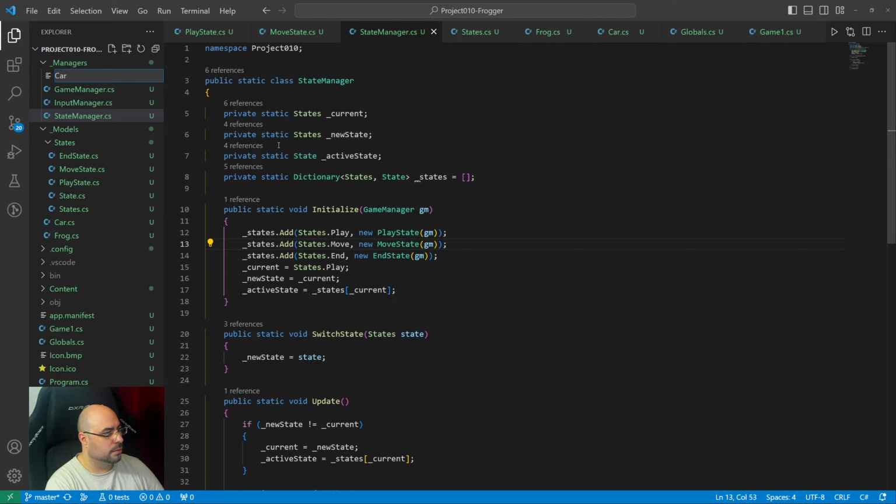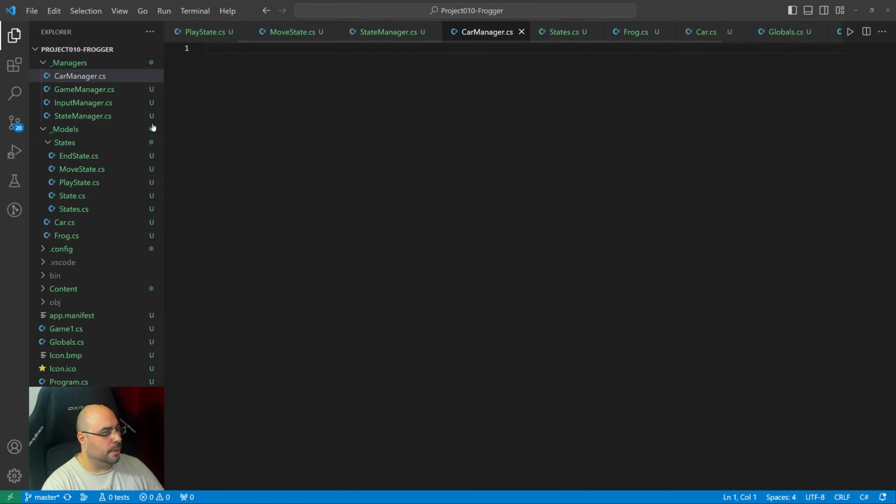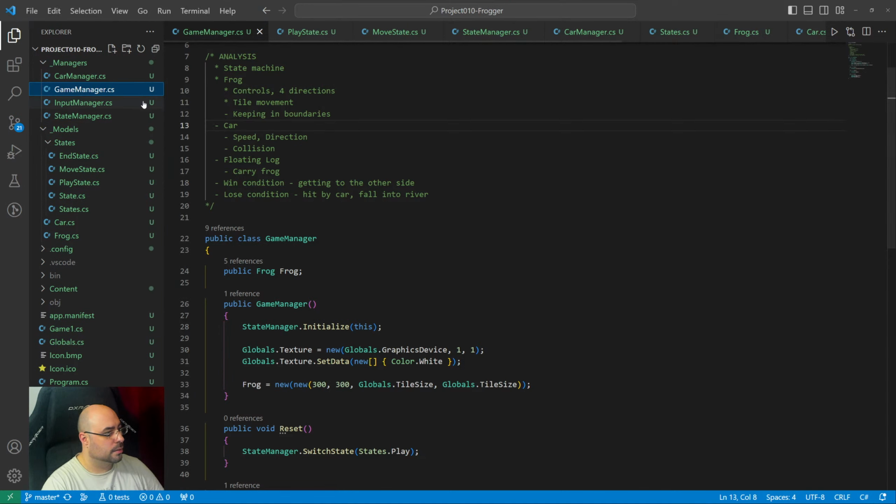Now I will do a car manager. It will take care of all the cars in the game.